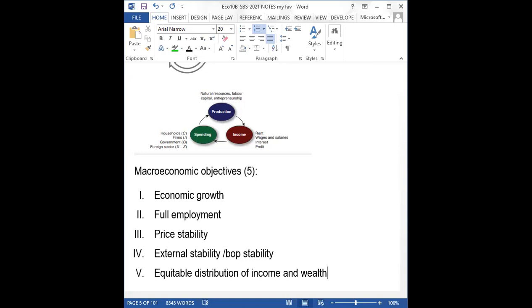So these are basically the measures that you'd use in order for you to come to a conclusion of whether an economy is performing very well or whether an economy is underperforming, or if you would want to assess the extent to which a certain policy is working effectively within the economy, you have to look at these various objectives within the economy. So we're going to start by explaining the first one, which is referred to as economic growth.